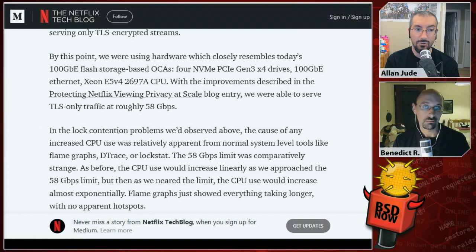And then, according to the PCM tools, this benchmark consumed the same amount of memory as our OCA's TLS serving workload. So it was clear that we were memory limited. At this point, we became focused on reducing the memory bandwidth usage. To assist with this, we began using Intel's VTune Profiling tools to identify memory loads and stores, so when you're saving and retrieving information from memory, and to identify any cache misses.